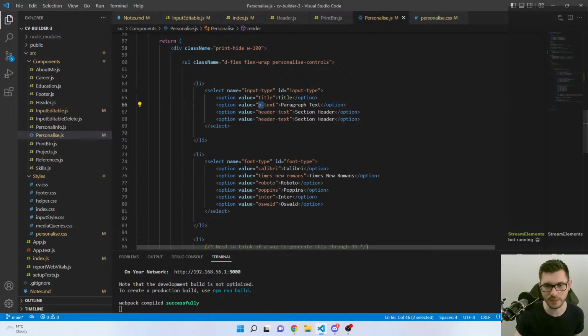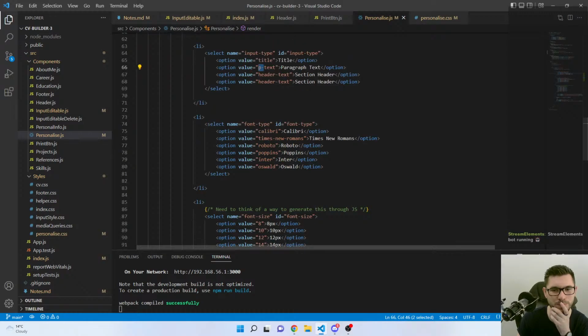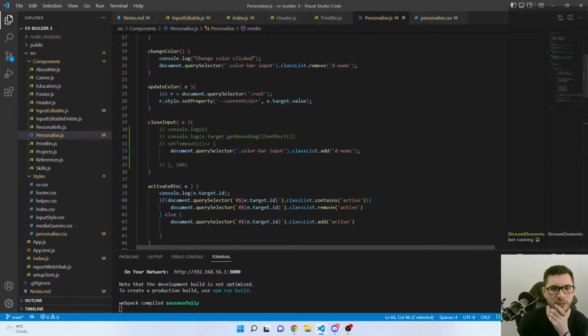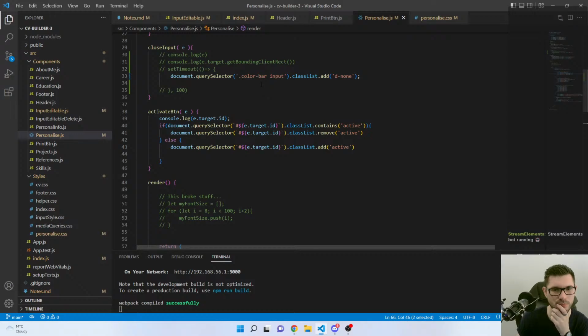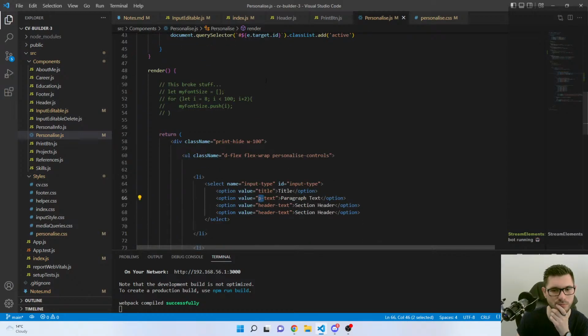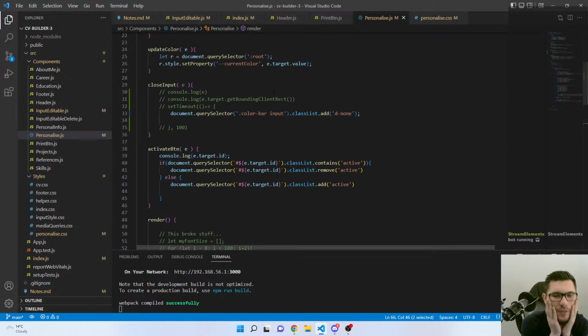I even named it p-text. Brilliant. I need to do something clever. I'm going to create a new function. Do I want to do something clever here?